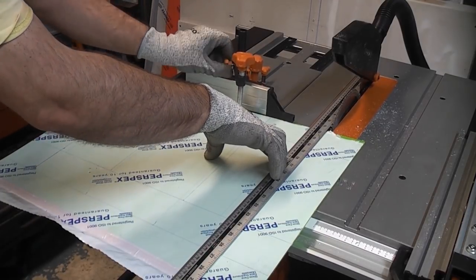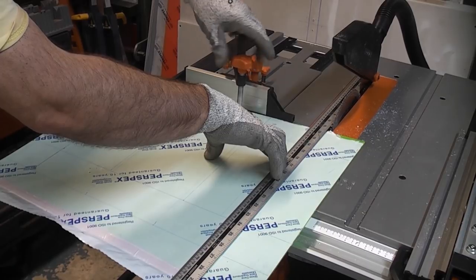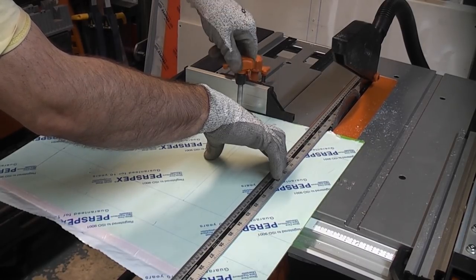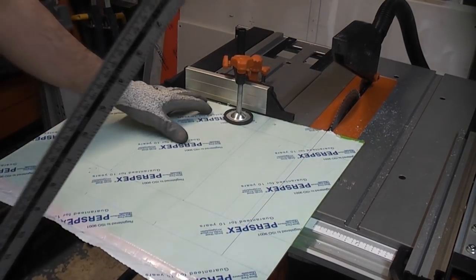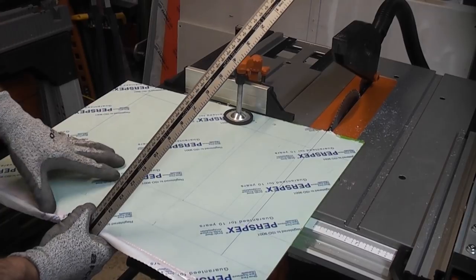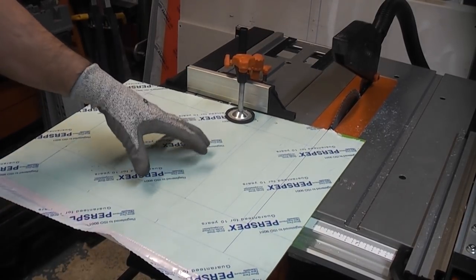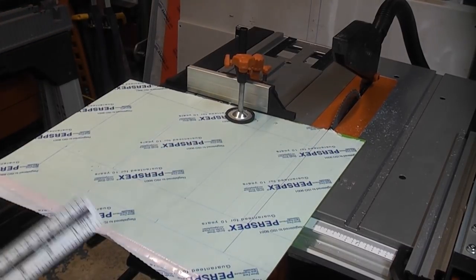Once we've done that, we can then lower the clamp down and we can tighten that fully. That will then hold the piece of material. So we've now got that firmly fixed on the sliding mechanism, so we can now perform a very safe straight cut on this piece of material very easily.